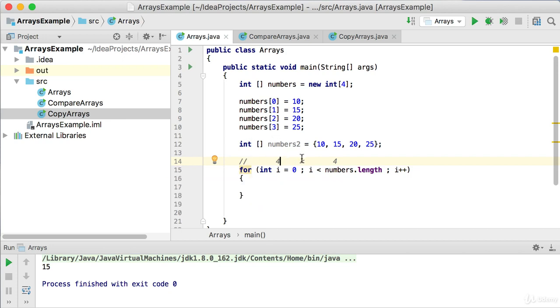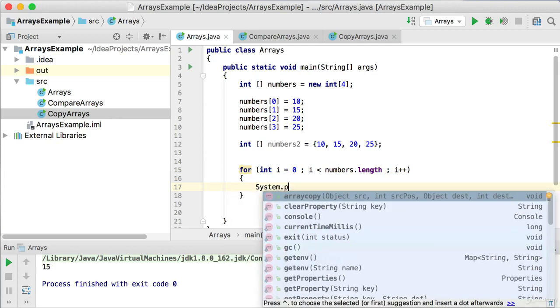Okay, so this is very important. You will go 1 less than the length of that specific array. So if it can hold 4 values, I will go to index number 3 as the last value. It's always 1 less than the size of your specific array. So in this case, numbers.length is 4, so we're going to go from 0 to 3 basically. And then we can print it out.